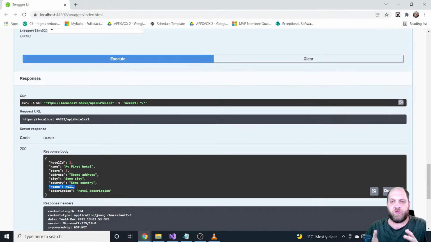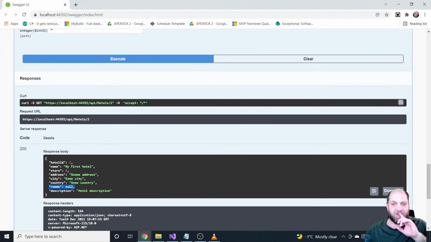Now, we have a better way to distinguish between a hotel as it is stored in our database and the hotel that a client needs to provide as a JSON body when it wants to create a resource, or a hotel that a client will receive as a response when it gets either the list of hotels or one specific hotel like we do here. And for instance, when we do that, we don't want to receive this rooms null. And this is actually the problem that we want to solve today.